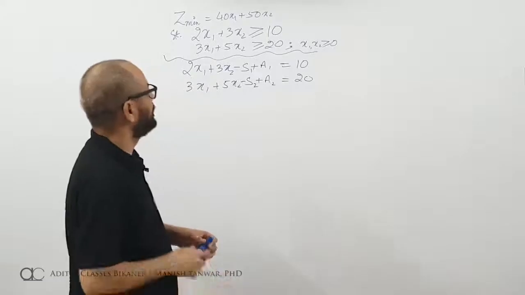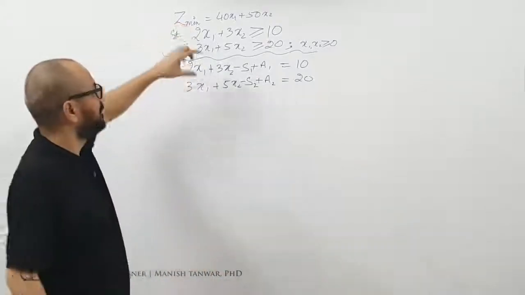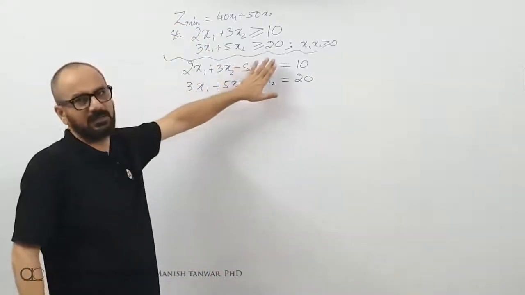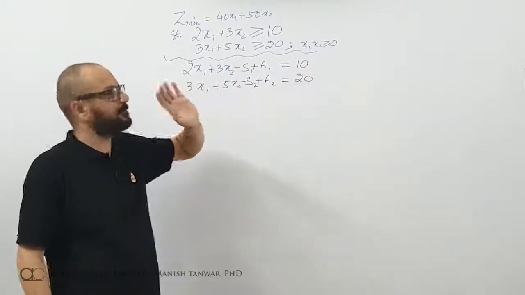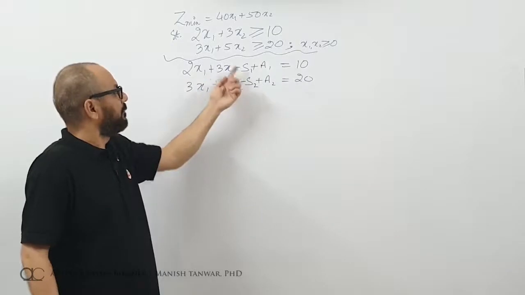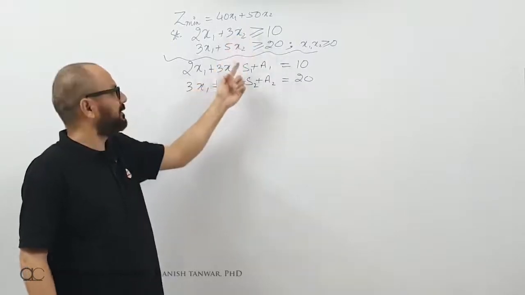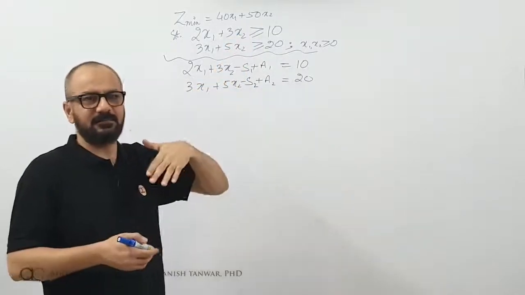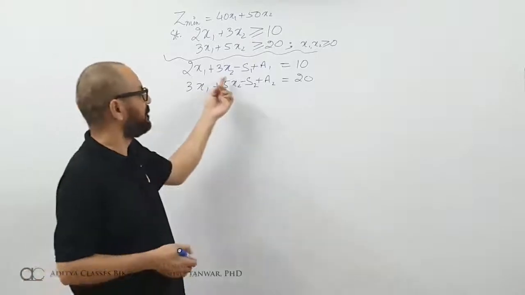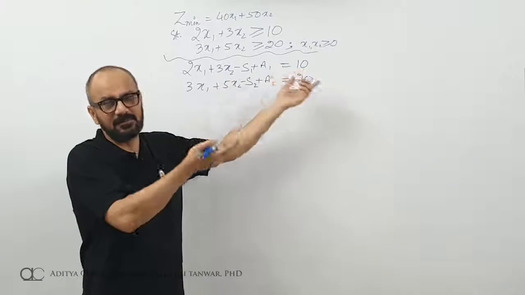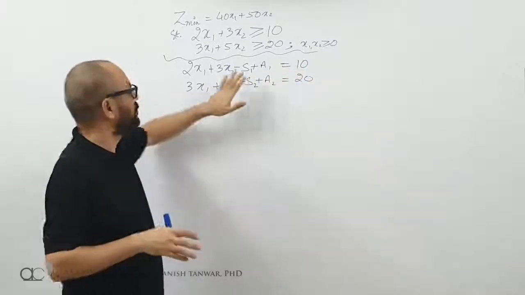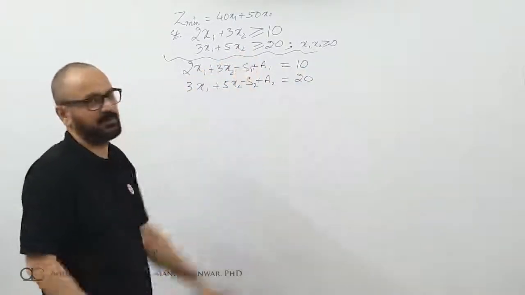Now, this time, what was our first step? Convert inequalities into equalities. We have converted inequalities into equalities. In order to convert this greater than inequality, I had to deduct something that was a surplus variable. Surplus gave me a negative start, so I made it 0. When I made it 0, it became 0 equal to 10, so everything was a mess. So what I did was, I introduced artificial variables.